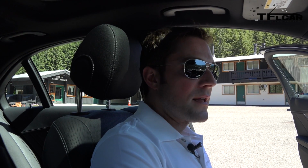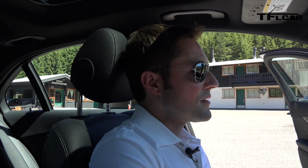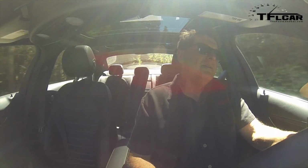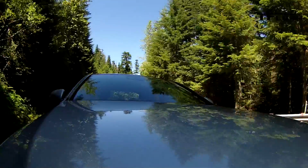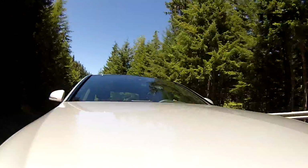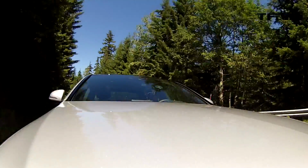So you can feel it right away when you start driving this car. It's a very different handling behavior than its predecessor. So it's bigger and yet it's lighter. Correct. Not easy to pull off. Not easy to pull off, and as my boss always says, he wishes he could do that from generation to generation, get bigger, more handsome, and at the same time lose weight. I would be very happy owning this car, but we need to spend a little bit more time behind the wheel to actually find out all the little niggles and all the little bits and pieces that you don't get from driving it just an hour.